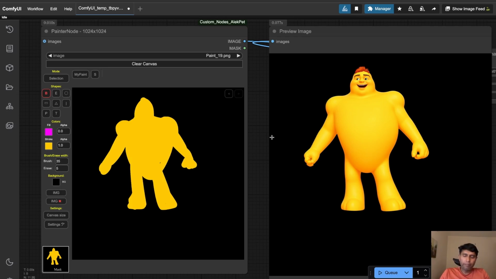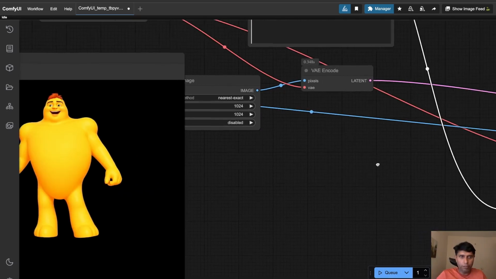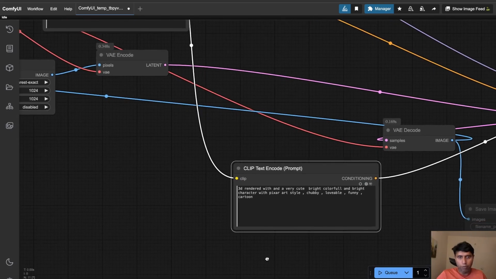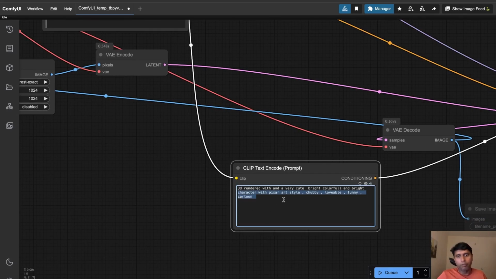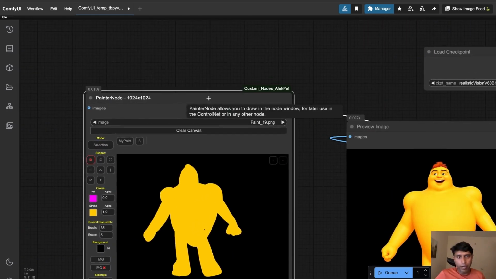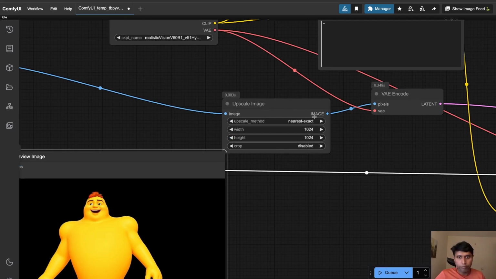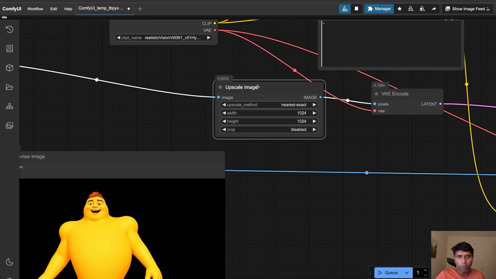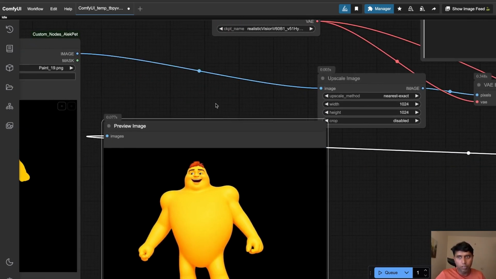So that's also missing in other workflows. So let's see here. You give an input here, and once you hit Queue, the image will generate. This works with the LCM method, which is latent consistency models. The text input basically works in the clip node. I wrote something like 3D render here, which is completely up to you. Whatever you want, you can write it here. I'm also giving the painter node, which goes here to the upscale.